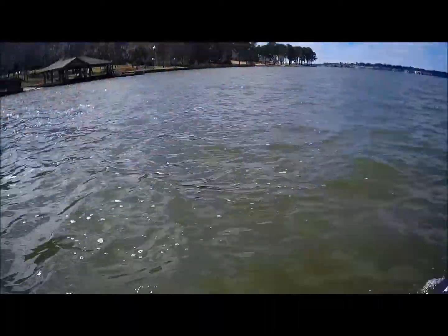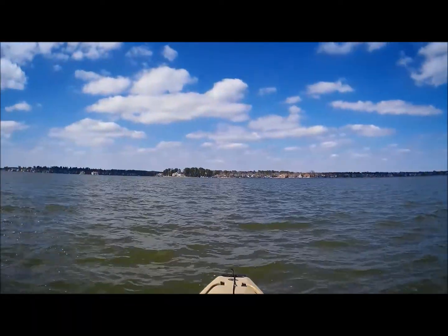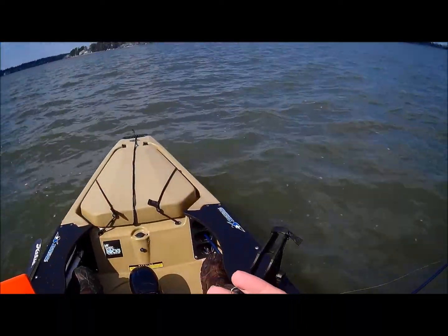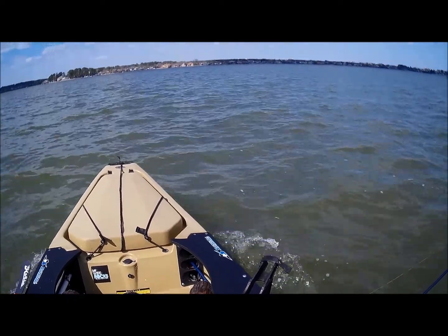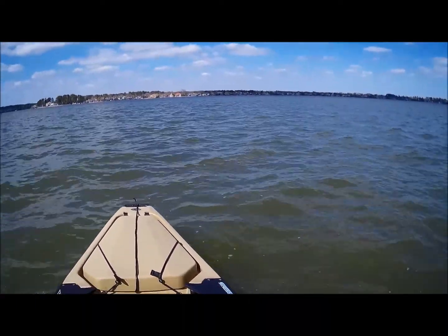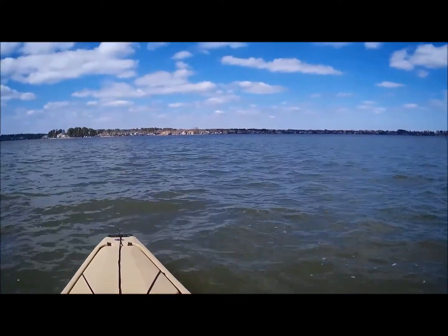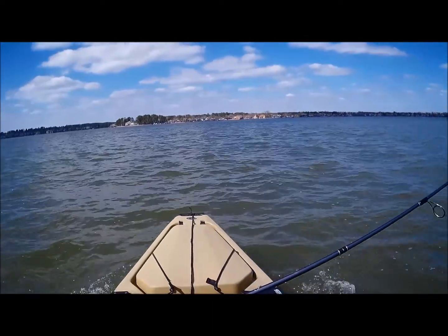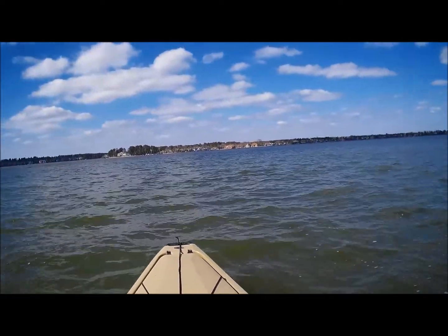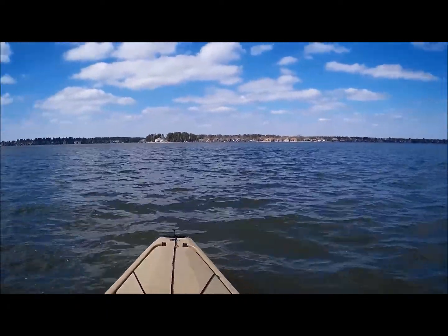So let's do a little trolling. I actually missed a striper the other day. Actually, let me rephrase that. I landed a nice size striper on my soft plastic swim bait that I use quite a lot for bass fishing, and I've caught a lot of different species on it. But I was trolling and hooked up on my spinning rod on a nice size hybrid, a 22.5 inch hybrid. Great fight. It was a lot of fun fighting it on this rod.